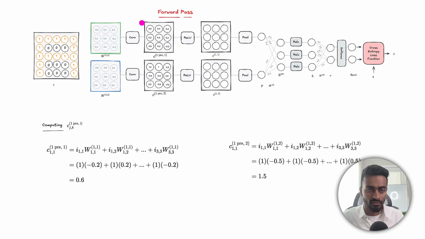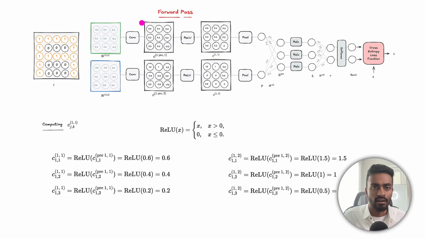So moving forward. Now, from here we encounter a ReLU. So what we're trying to do now is compute each of the neurons in this layer, right? A ReLU activation is essentially going to be the same value that's passed in if that value is greater than 0. Otherwise, it's 0 itself. So it's always going to be floored at 0.